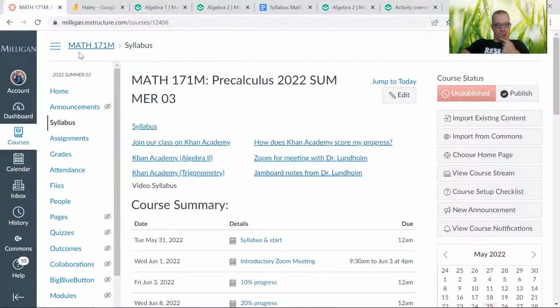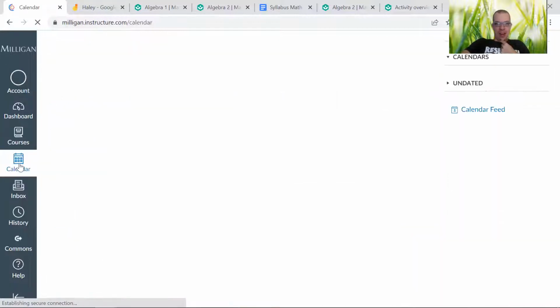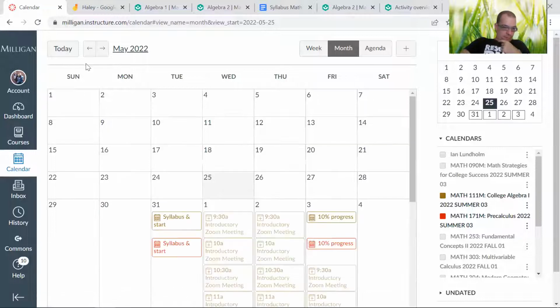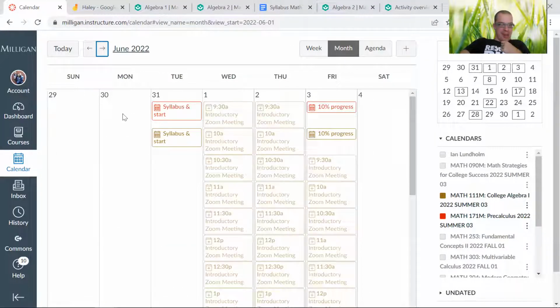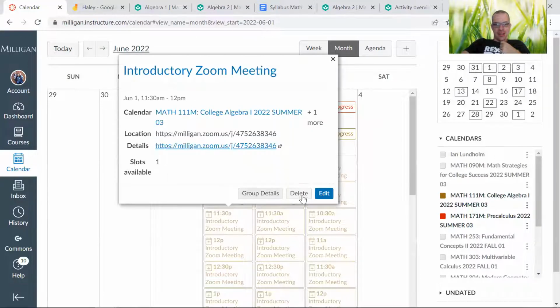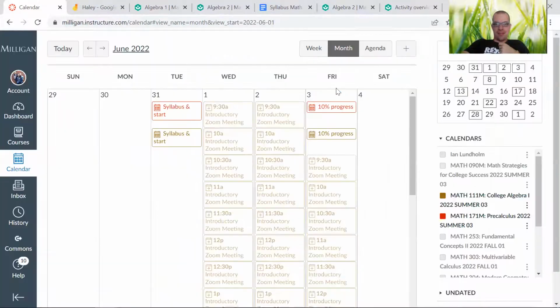But yeah, click through all these links, join in the class on Khan Academy, and then over to the left-hand side is the calendar where I believe, in theory, you should be able to click on one of these times and reserve that time slot so that we're not trying to schedule at the same time as everybody else.